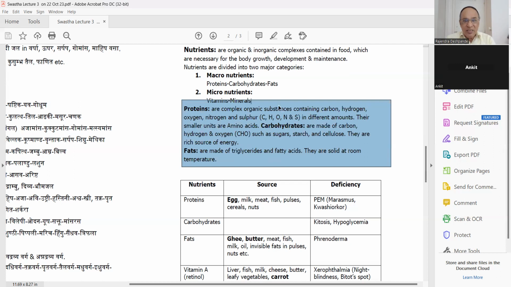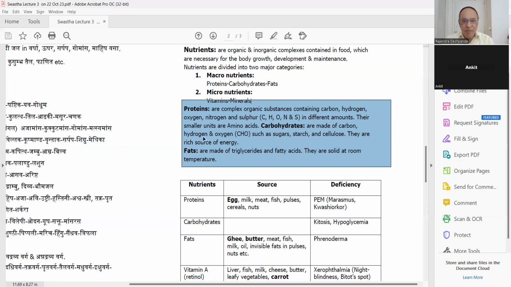Okay. Their smaller units are amino acids. When we consume the polypeptides, a polypeptide is a long chain of these molecules. When we digest with the enzymes, we cut this long chain, and the final product is that proteins are converted to amino acids, and amino acids can be absorbed through the blood from the intestine, the villi. First year physiology. Please open the book, first year physiology, modern, and read the digestive system. Which are the enzymes in the gastric juice, intestinal juice, pancreatic juice. You read that, then you will understand these amino acids.